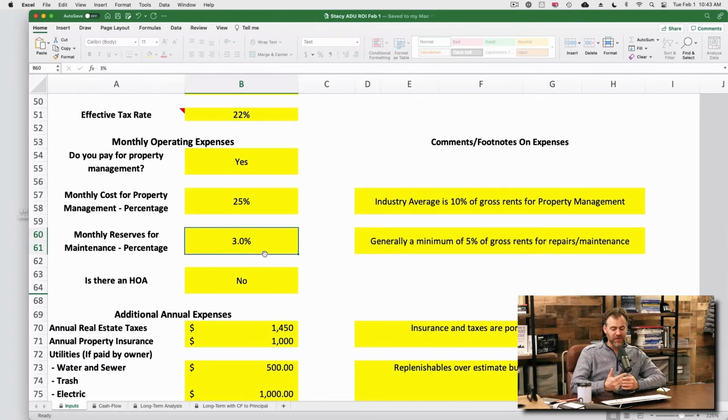Yeah, that was one of the interesting things. We did a podcast, and I think it was Brian Looney, who's an Airbnb PM around town. It changed my perspective. I kind of assumed Airbnbs had higher wear and tear, but as he pointed out, since there's 1, 2, 3 PM employees in there weekly, you have eyes on the property, so things don't get as damaged or go unchecked for a while.